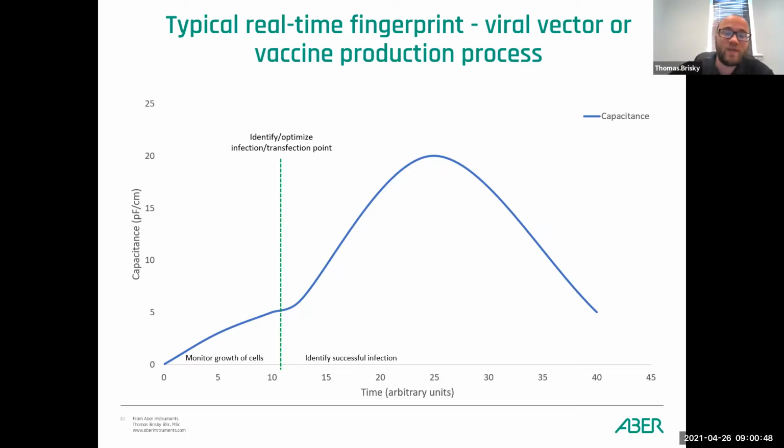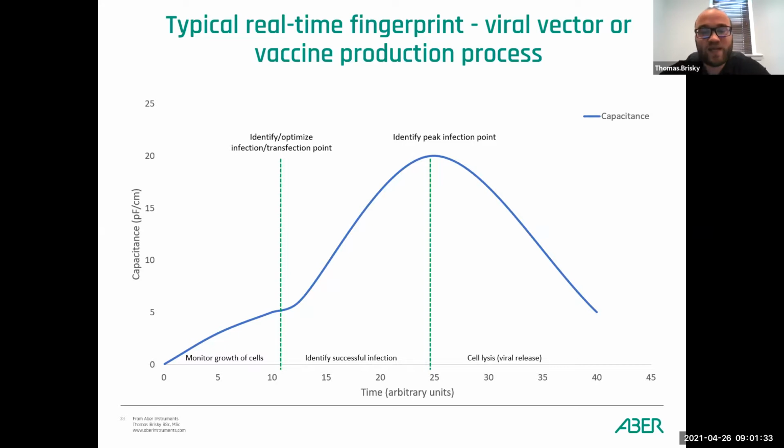Once infected, typically capacitance tends to increase sharply. This is thought to be due to the increase in cell size following viral DNA replication and the differing electrical properties of the cell membrane upon infection. This increase in measurement allows capacitance to be used as a key performance indicator for successful infection. The capacitance profile will also provide an indication of peak infection point, which coincides with the maximum capacitance observed in the culture. The identification of peak infection point is said to be very important since it is directly linked to time of harvest or the time with the highest product titer.